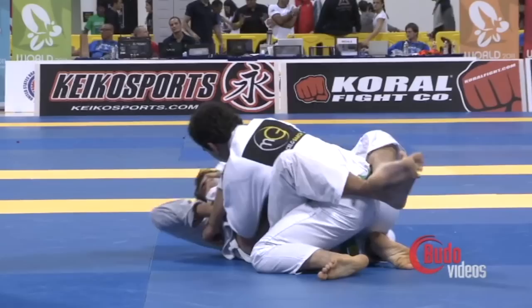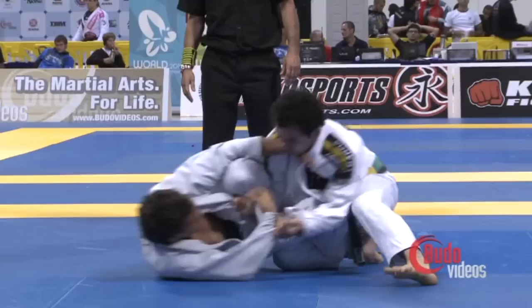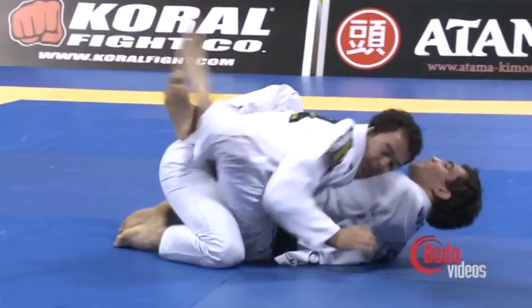Leite was looking maybe to secure an arm. Yep, he's going to try to get that angle, but Marcelo was up quickly. Pulls him right up to the standing position to shake that knee down. Yep, that opens things up. Back to closed guard.